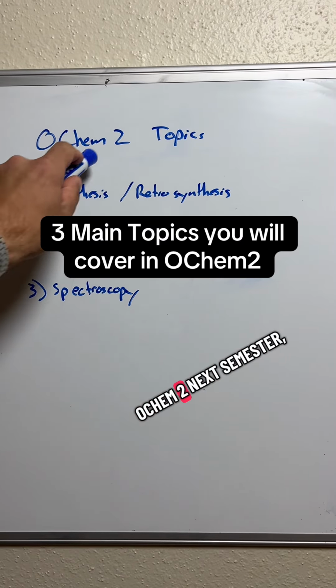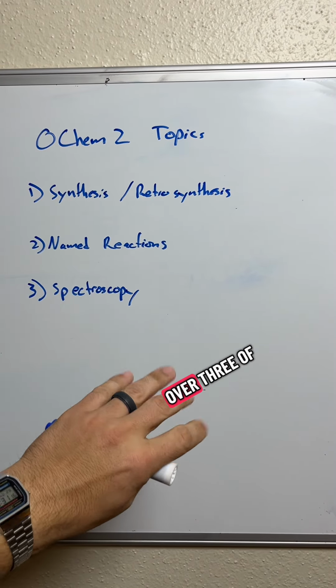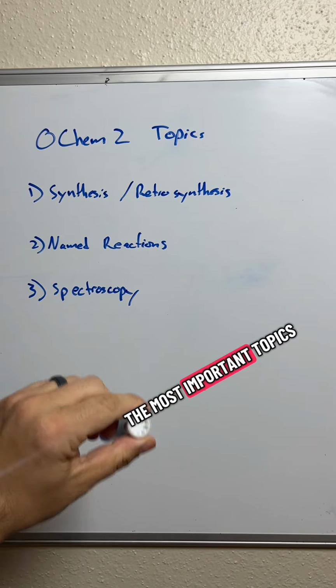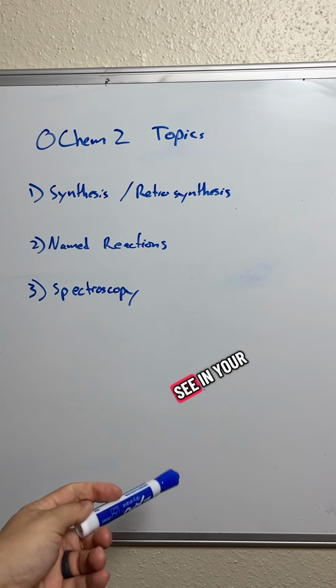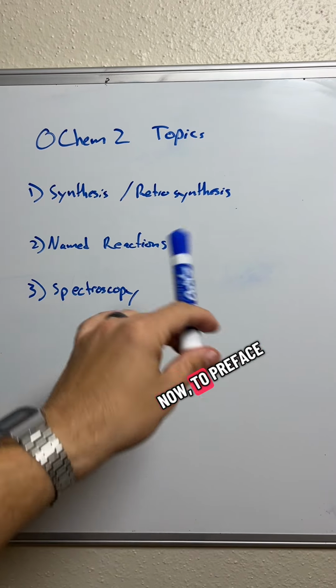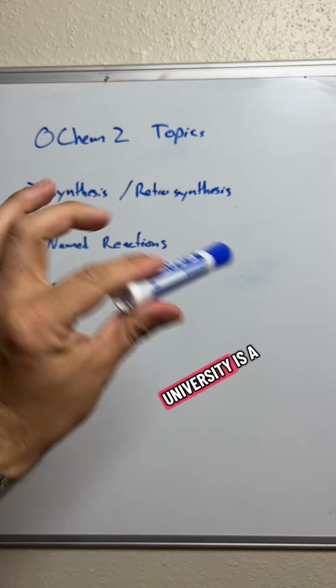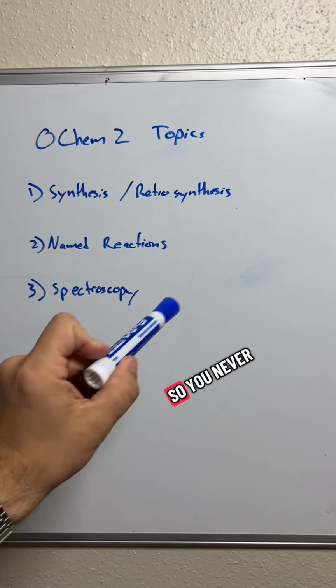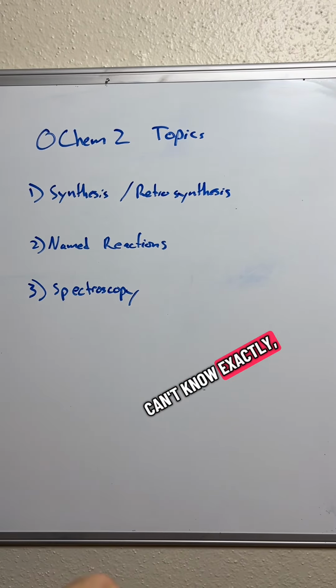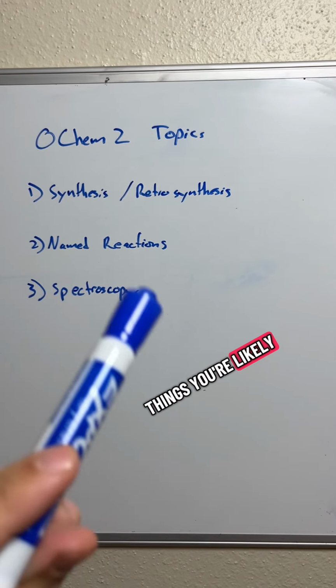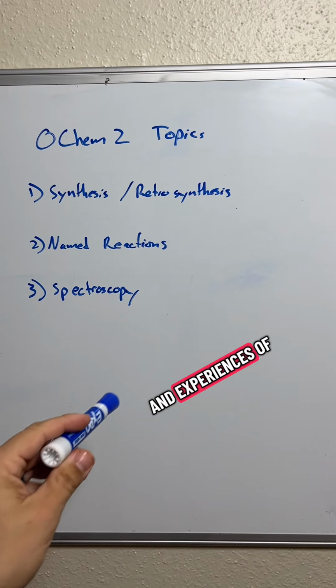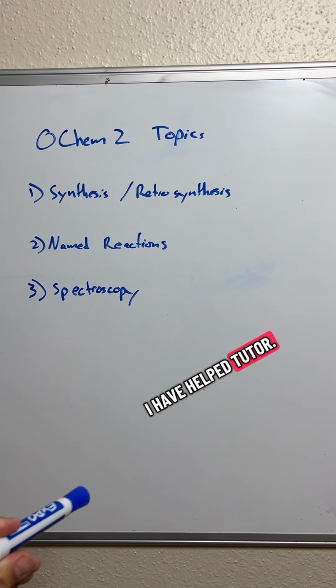If you're taking OChem 2 next semester, this video is for you because I'm going to go over 3 of the most important topics you're likely going to see in your OChem 2 class. Now, to preface this, everyone's professor, everyone's university is a little different, so you can't know exactly, but these are the 3 main things you're likely going to see based off my experience and the experiences of those people I know and students I have helped tutor.